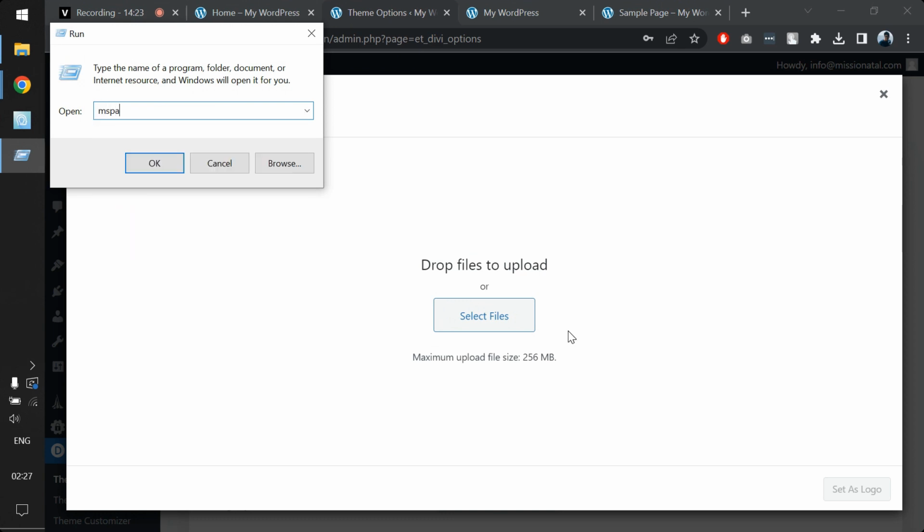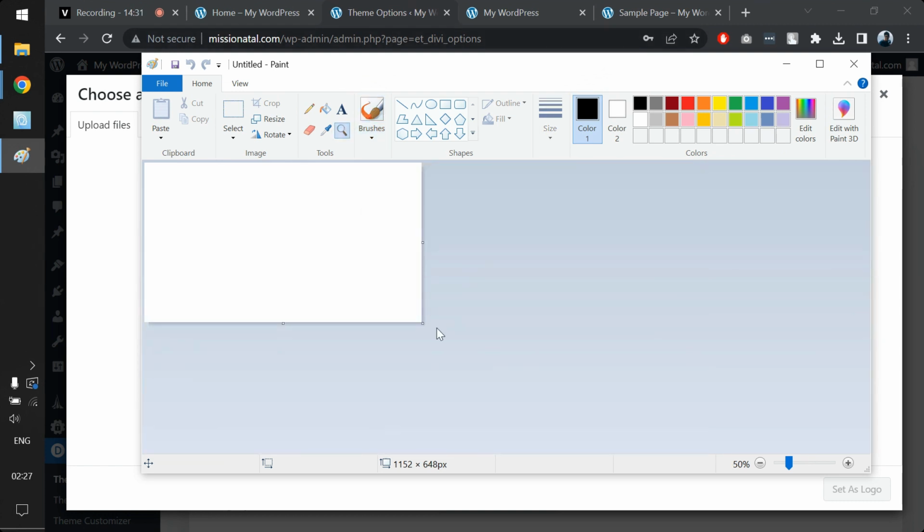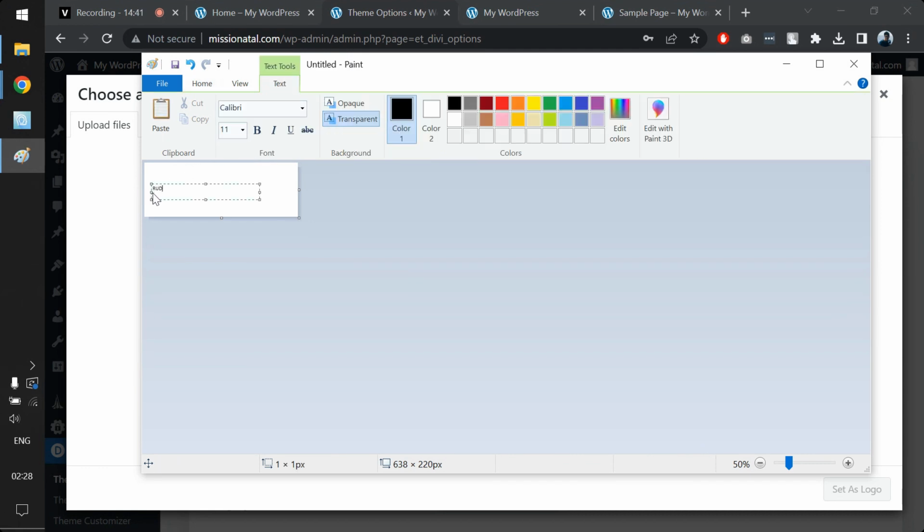So I'll use MS Paint. I will lower the size. The size depends on what size you're planning, so you can always customize it later on. And I will call it, a very poor icon I'm making right now. Root Labs. 72, 50. 50 is fine. I'm not sure if the size is fine or not, but still I will just try it out.